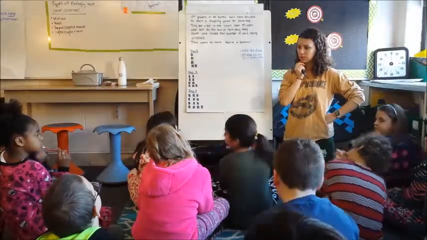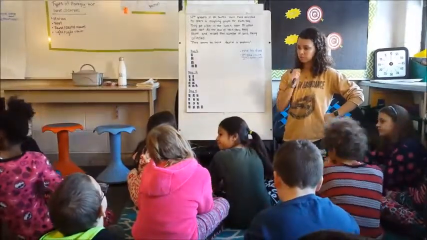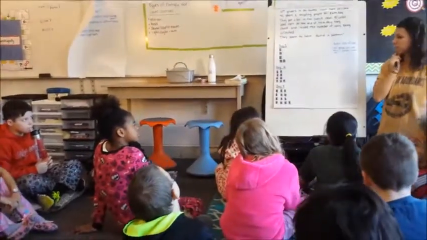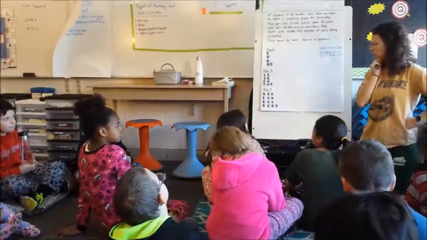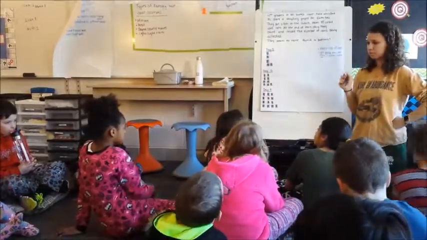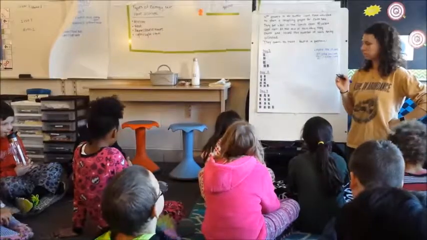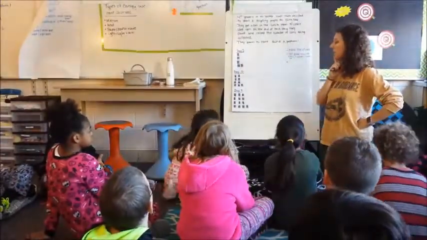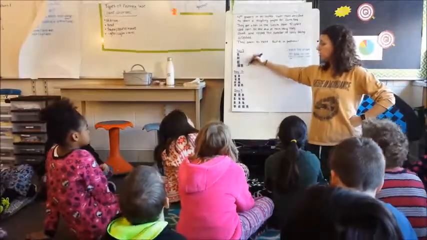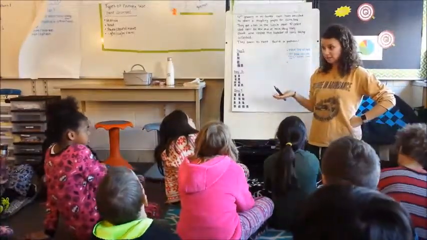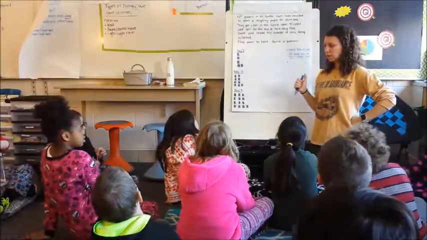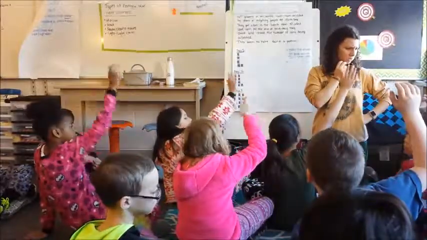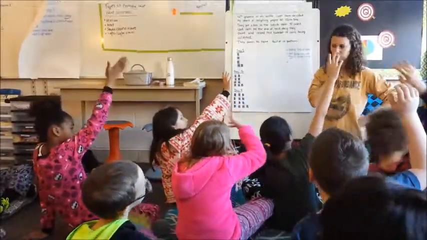Zoe, what do you see? Each day I see 4 plus 4 plus 4. Can you explain that to me a little differently? I think I'm a little confused with you by 4 plus 4 plus 4. Each day, just like Aiden said, it adds on another 4. Oh. So I heard you said, I agree with Aiden, it adds another row. Okay, you're saying that row is actually 4 cans? Is that what you're telling me? Who agrees with Zoe? Did anybody else see that pattern of adding the 4s? Okay.